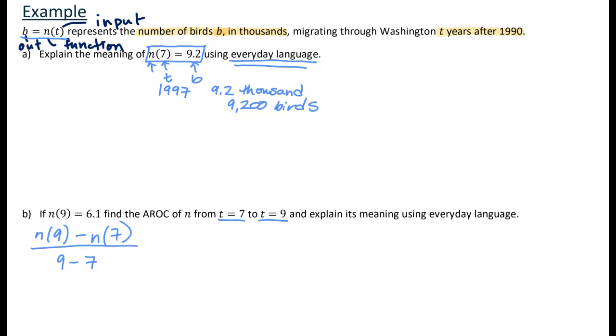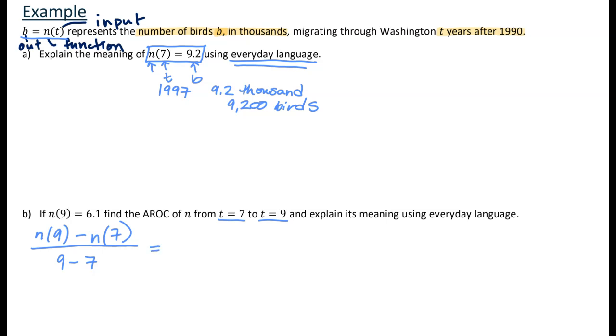But again, really what that means is slope. It's the slope between 2 points on something that's not necessarily a straight line. That's when we use average rate of change. It could be curved, so the slope could change depending on which 2 points you pick, but it's still basically a slope calculation.